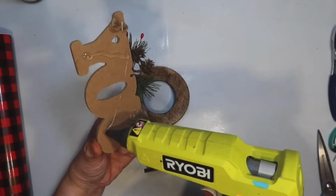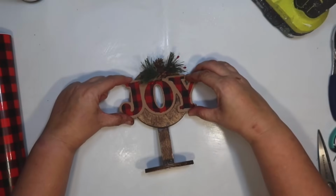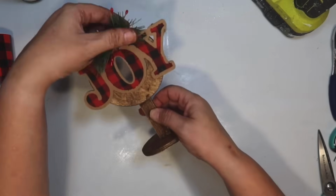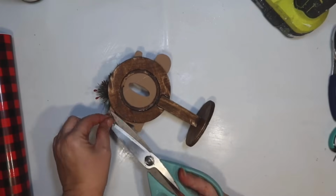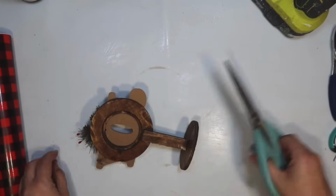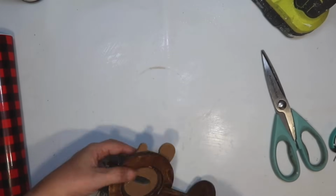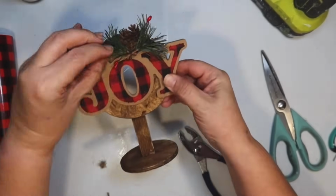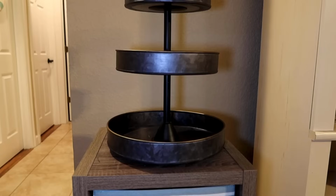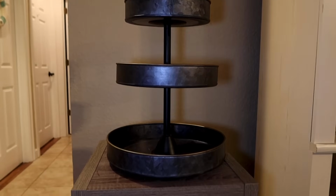I'm just going to attach it with hot glue. And this is the perfect stand for it because it's got like the O cut out in the middle. And it gives me a little bit of height for my tear tray. And I'm just making sure I got all of the hanger off there on the back. And this thing is going to be ready to go. So much fun.